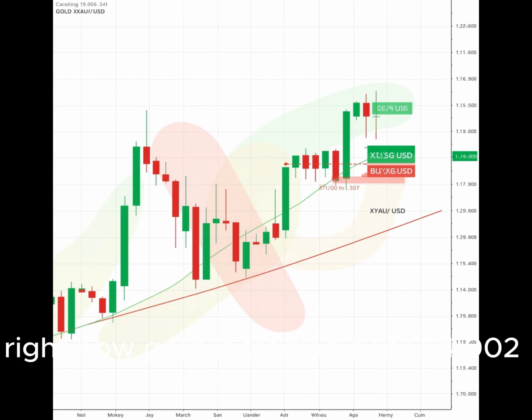Currently, the structure is hinting at a potential breakout pattern, and gold seems to be coiling for its next leg, possibly during the next active trading session on Saturday. 3. Momentum and indicators. Momentum has slowed down, but it's not turning entirely bearish yet. The candles are shrinking, showing that traders are waiting for confirmation before taking major positions.